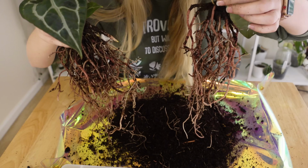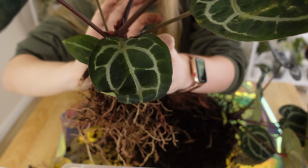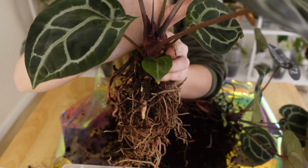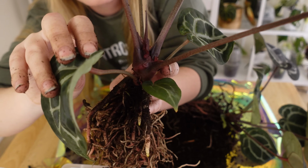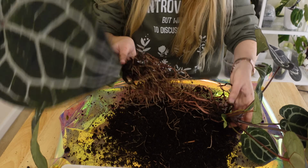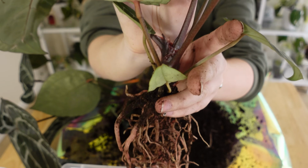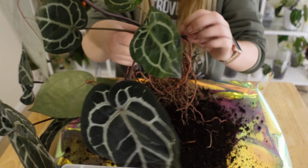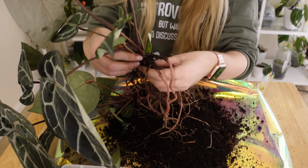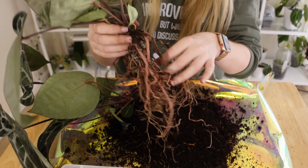It's this one here on the right, and I can tell not only by leaf size, but do you see how large the cataphyll is? This is the size of the cataphyll. It's actually quite big and it's pushing a leaf right now. The other one is also in cataphyll, but look at how small that cataphyll is compared to the other one. So this is definitely the smaller anthurium out of the bunch, but in no way is it small. It's still pretty big. And in the middle, it feels like at one point there was a plug because the material right at the middle of the root system feels a little different.